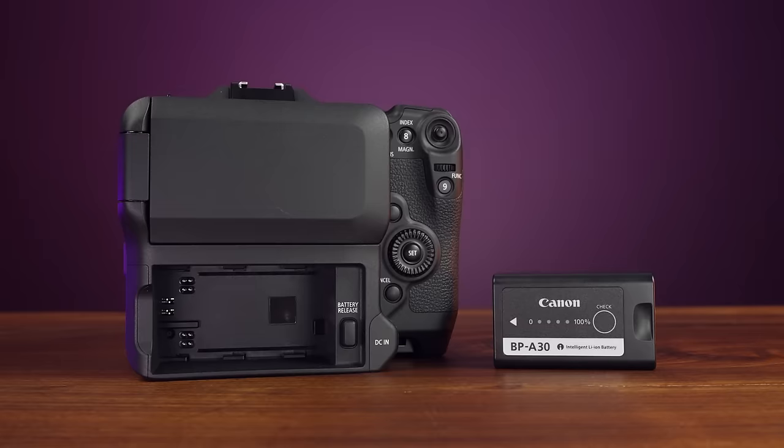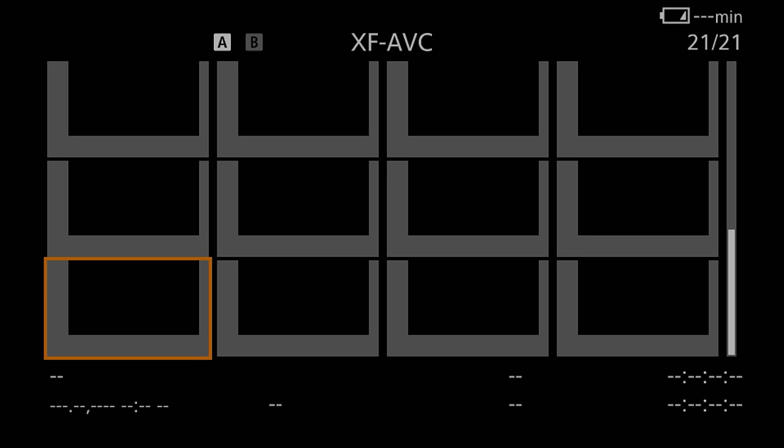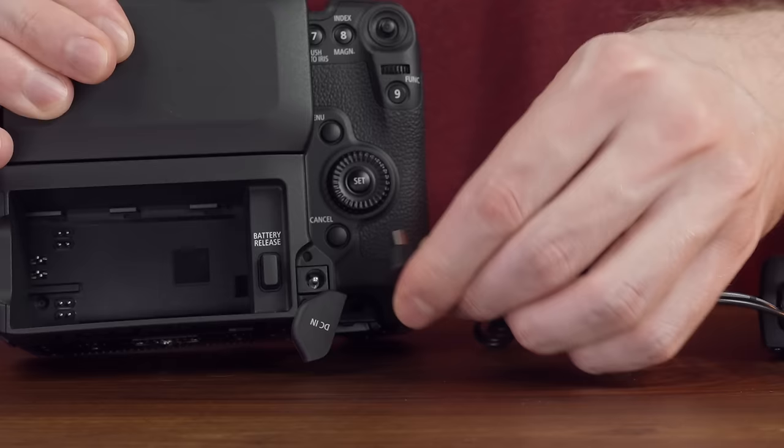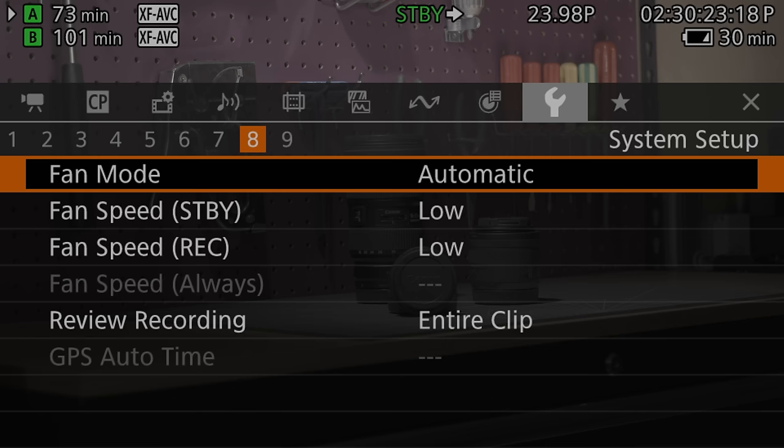Another value upgrade I found quite impressive is the battery life. It comes with a battery only half the size of the one from the C300 Mark III — the 45-watt-hour BP-A30 versus the 90-watt-hour BP-A60 of the C300 Mark III. But I was only getting around two hours on the C300 Mark III, and I'm getting over three hours here on the C70, and around two hours and 20 minutes when using S&F 120p mode. Considering the A30 batteries are $200 cheaper than the A60s, I was really happy with this result. I also tested the effects of a sudden loss of power by yanking the battery out mid-record — after performing the file recovery option in the menu, the camera retained all but the last two seconds of the recording.